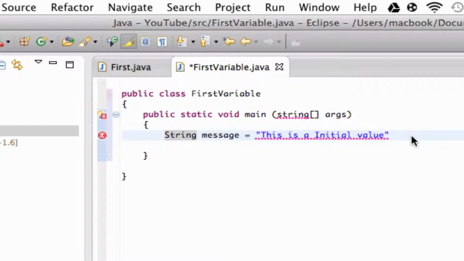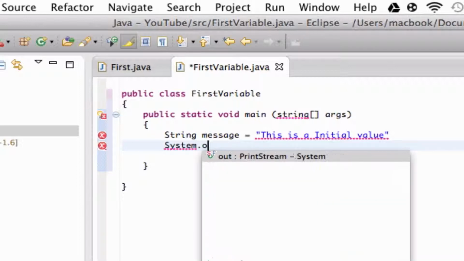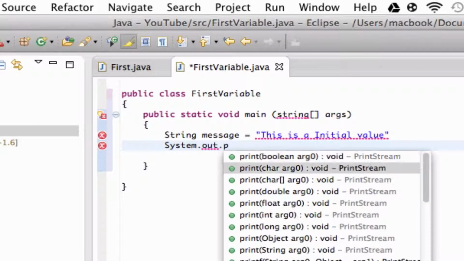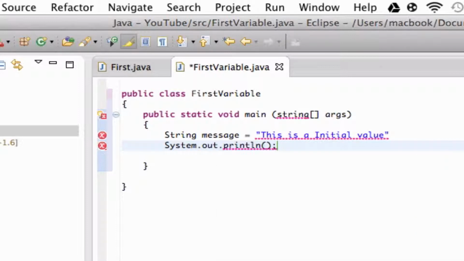The next one is, make it in line with the S and type in System.out.println, like last episode, and this time in here you want to type in message without any inverted commas. What this means is that what it's going to print out is going to come from the line which starts with message. So it'll be something like this line, only it's not a string message.